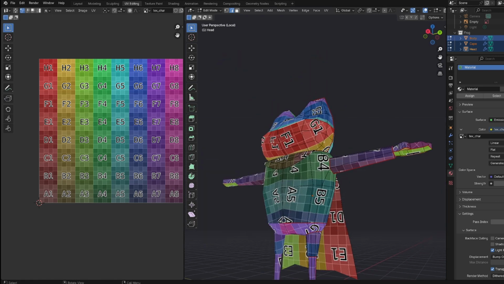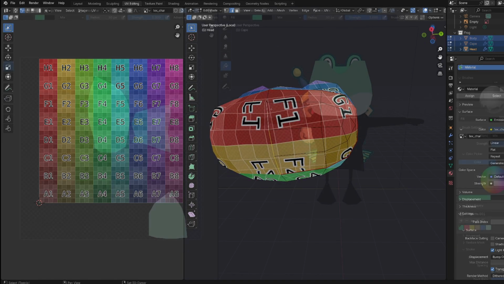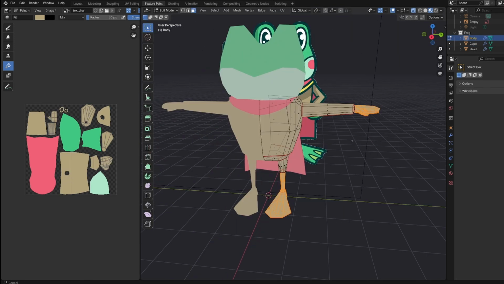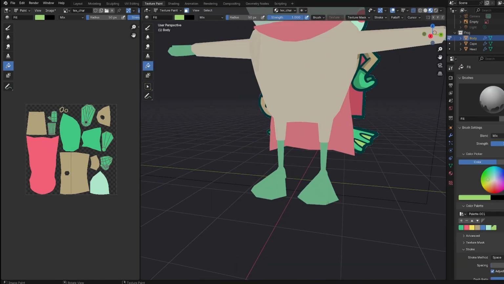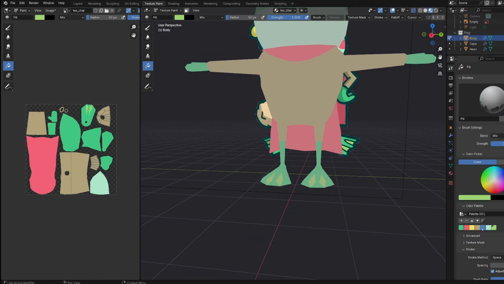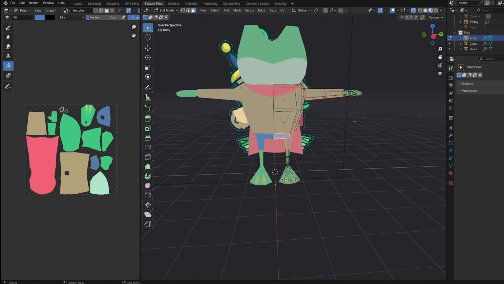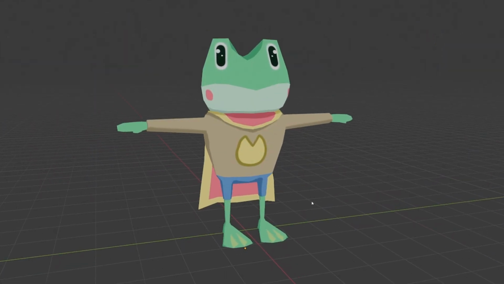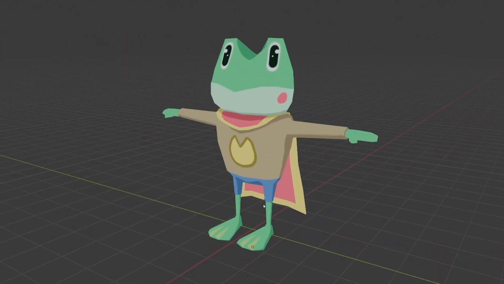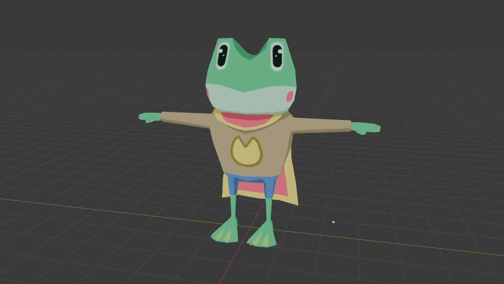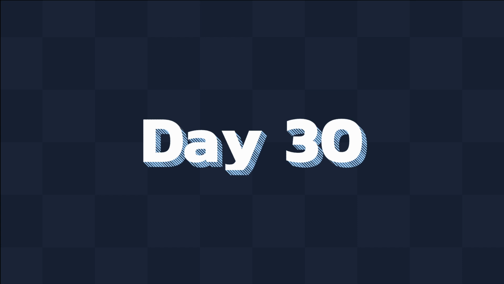With all that out of the way, all that was left was to actually just paint the model, which was pretty simple since I had a reference for it. This was definitely the most difficult thing I had to model this month, but I ended up being the most proud of this one since it was way out of my wheelhouse, and it turned out way better than I was expecting for myself.